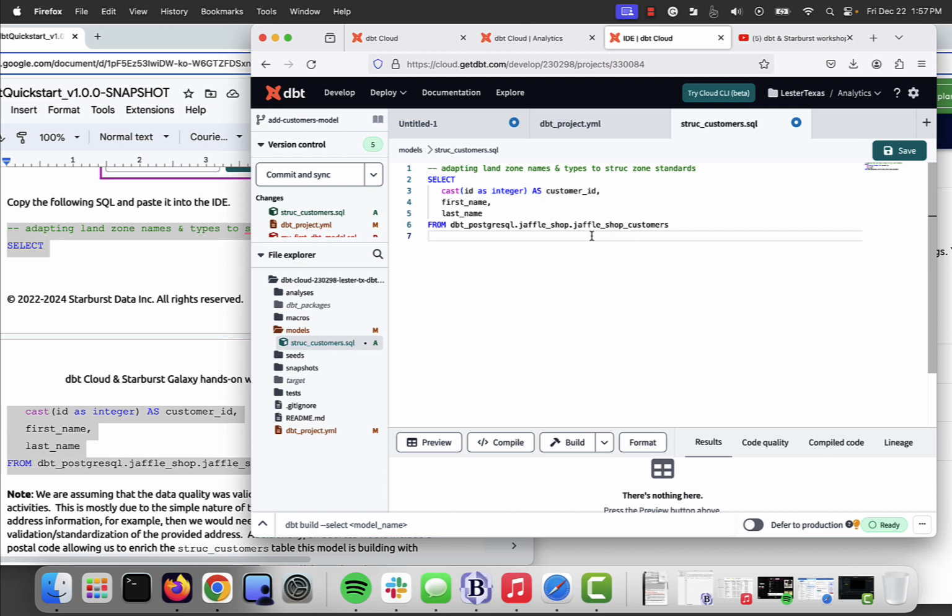It's in good shape. We're going to get rid of some things. We don't need a big, long Jaffle Shop customers. We're just going to call the table customers. And for giggles, just to make it really clear, I made a decision that the structured tables will have the word struct in front of them, to imply structured table. Probably not a good practice, but a good one for us to see it.